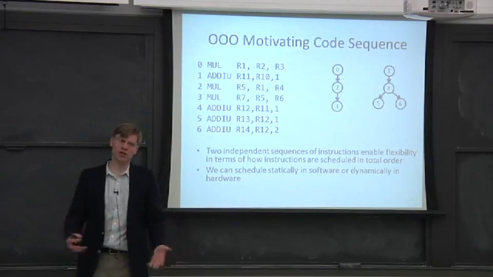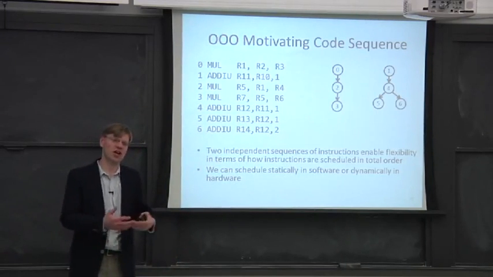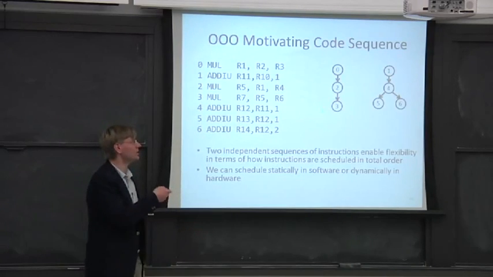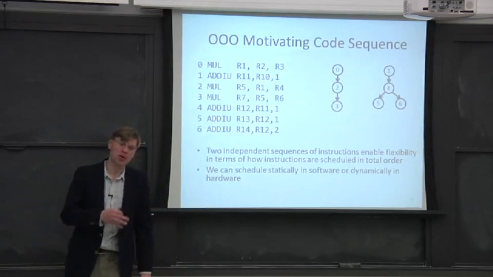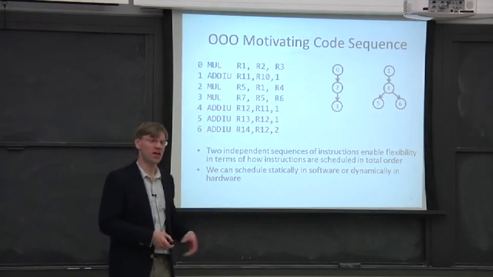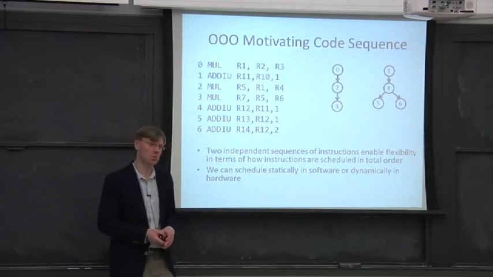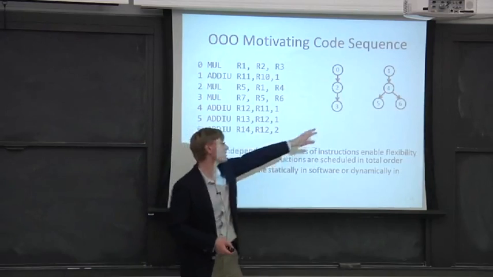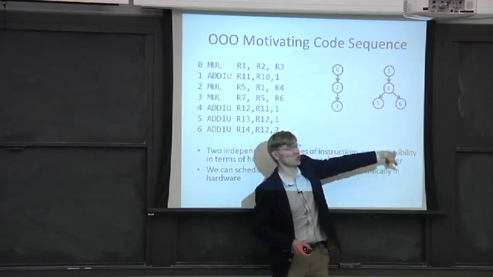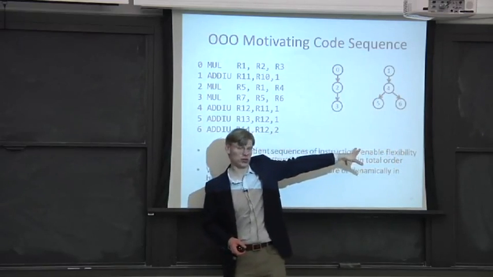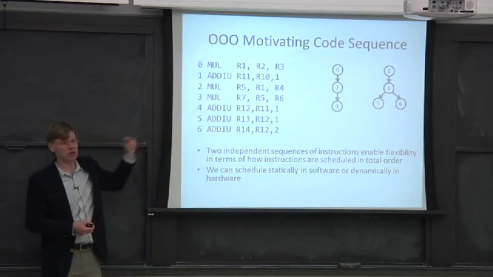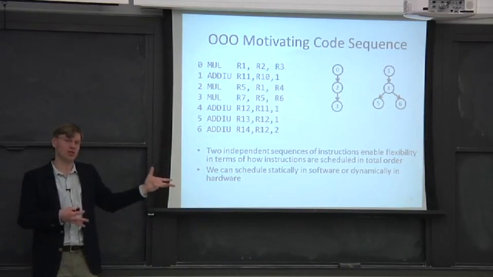You could think of an alternative instruction set, which is not sequential, but instead is a graph of different dependencies like this. And people have built those sorts of machines. They're not very common. They're typically called data flow machines. And if we have time for it, we'll have one lecture about that at the end of the term. So there are machines that allow you to express that this and this are not dependent on each other. And maybe sometime in the future, they do become dependent based on some branch or something like that. But in a sequential processor, you need to come up with some ordering. This is a limiter for these machines.